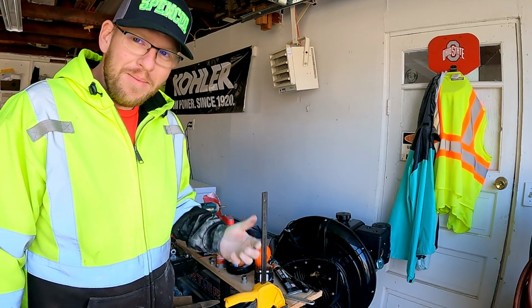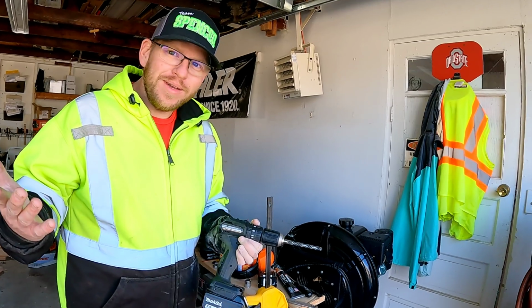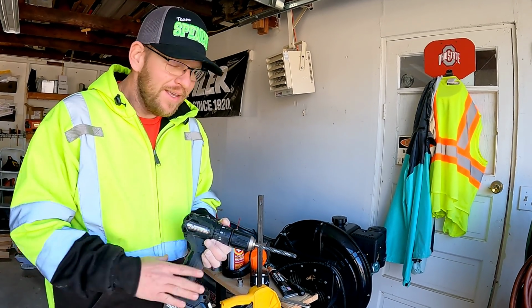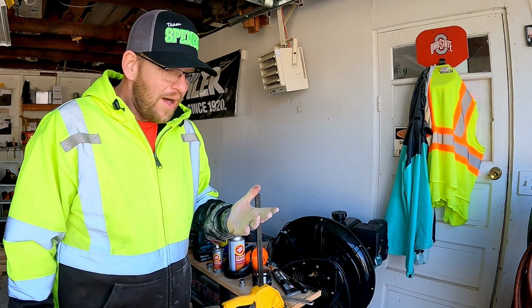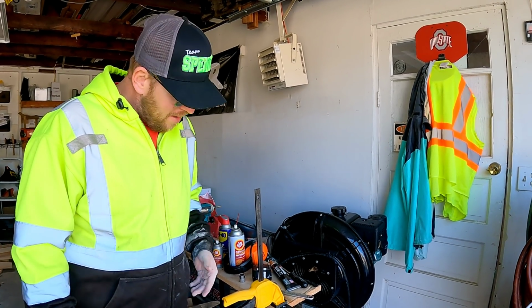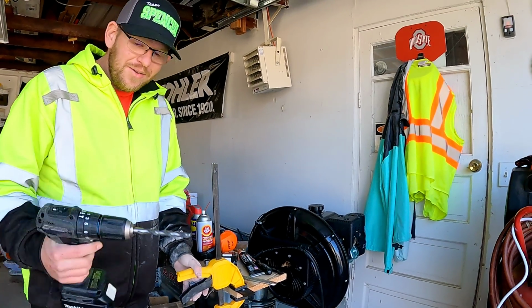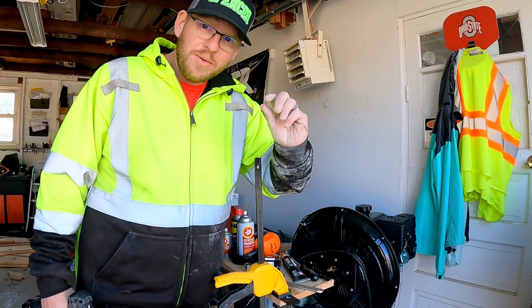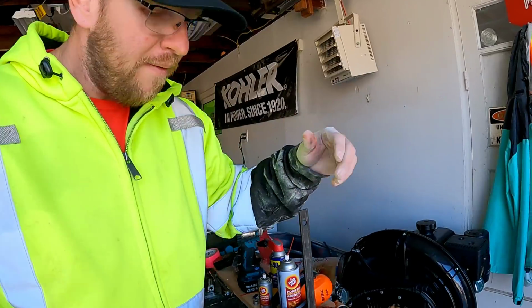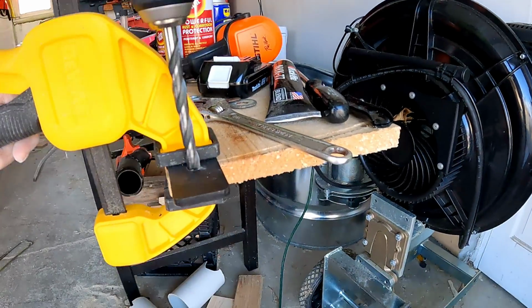Like anytime you want to do something, it just seems like every little thing goes wrong. Well, I went to put this little metal thing in my little red vise back there, and the crank on my vise broke. Like literally just snaps. I think I've had that thing 15 years or more, and it just broke. So now I'm gonna clamp this baby down here and see if it'll give me enough resistance so that I can drill through, because the holes on the metal spacer plates that came with it aren't big enough for the new bolts that we got. So let's see if we can get through it.